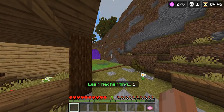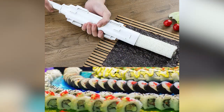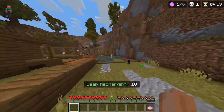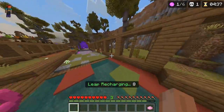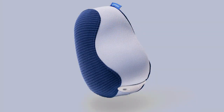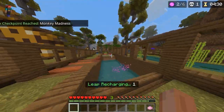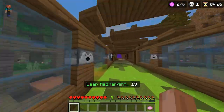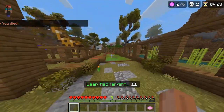Sushi bazooka. This was a big stick that you'd put sushi ingredients in, and then it would kind of help you form it into a roll. Then you'd push it out into a big roll of sushi, and you could chop it up. Somnox. The Somnox is this robot pillow thing that you'd have to help you fall asleep. It would basically slowly expand and contract like someone breathing, and kind of relax you when you're in bed. But it was $600, so.